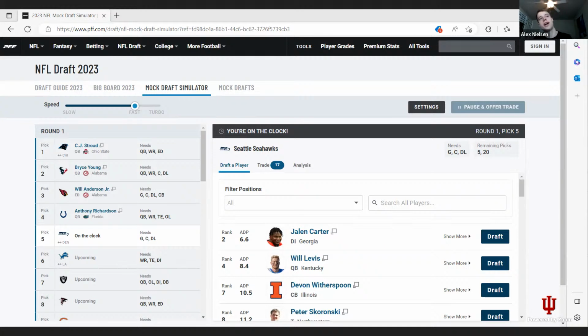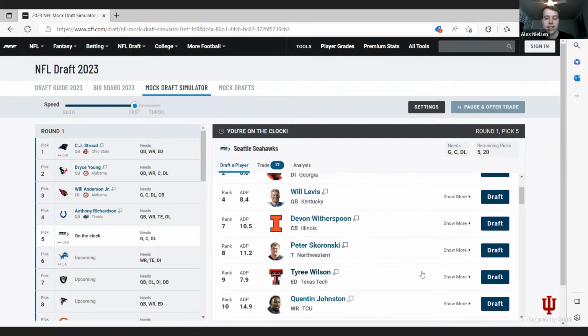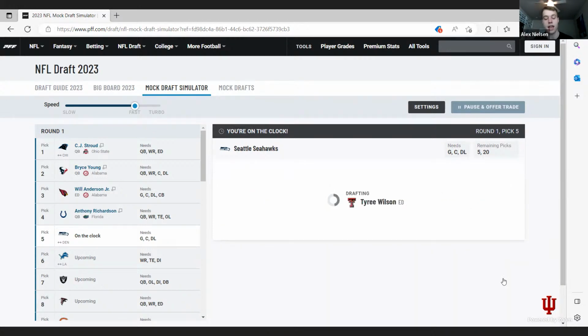I'm between it because the mock draft I'm reading right now has Tyree Wilson going here. But I just think that Pete Carroll might say, man, Jalen Carter's out there. Yeah. But I'm actually going to say, I think I'm going to switch with you, Dallas. I think I'm going to go Tyree Wilson here. I think they're looking for Will Anderson. If Will Anderson slides somehow out of the Cardinals pick, they're going for him because uber athletic guy to get there in the gaps. So I think it's Tyree Wilson, and then I agree with you.